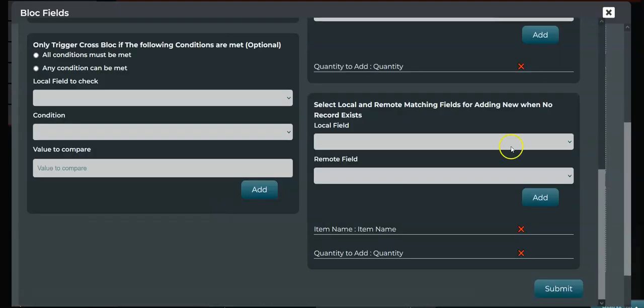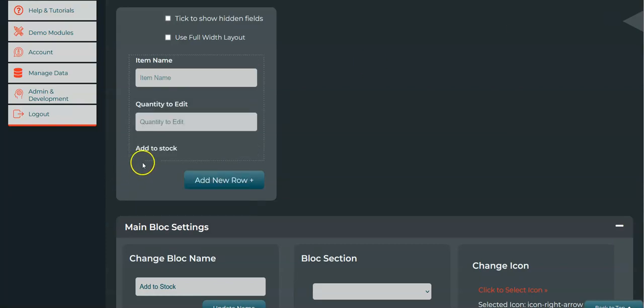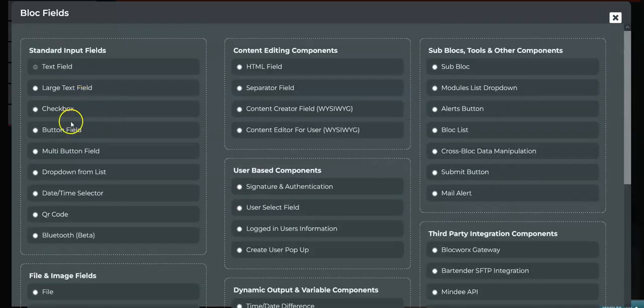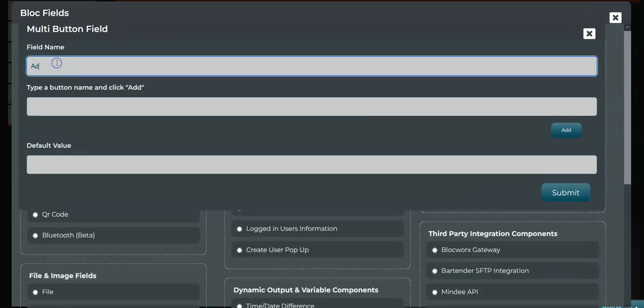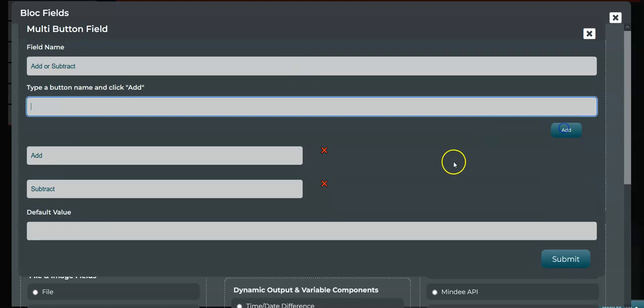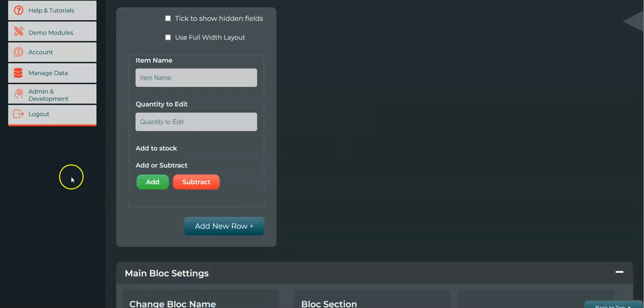And then I'm also going to create a multi-button here called add or subtract. Add, subtract. So, bring that up just for neatness.